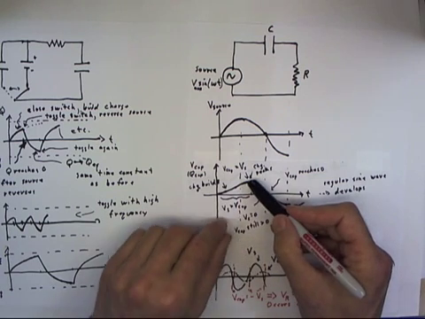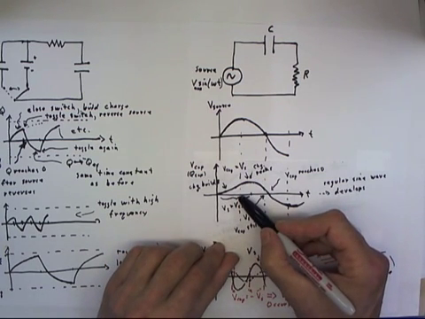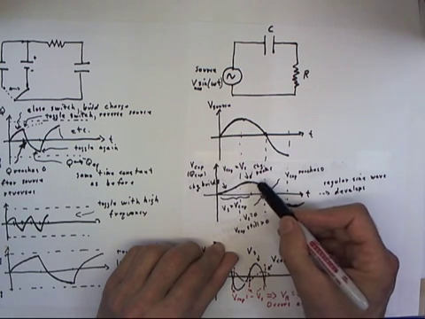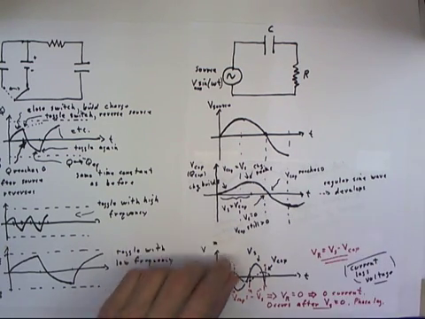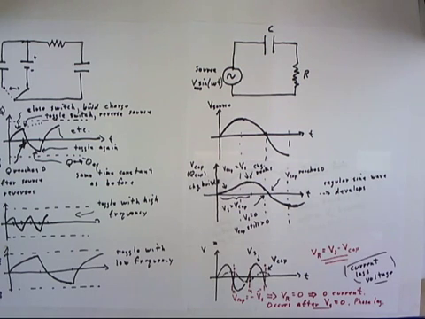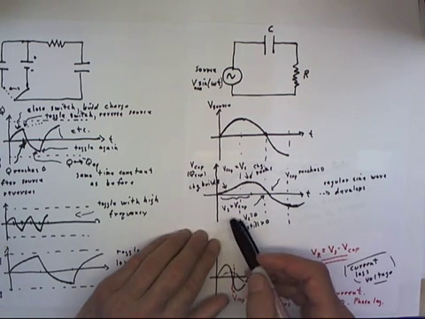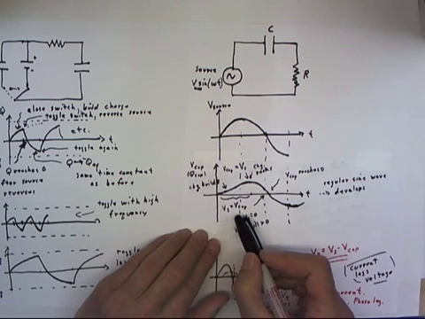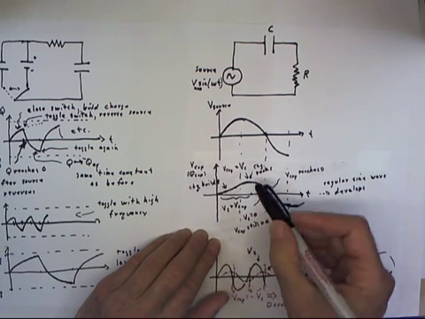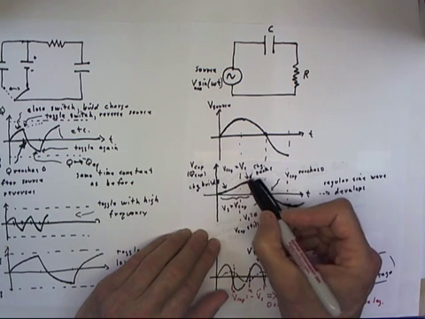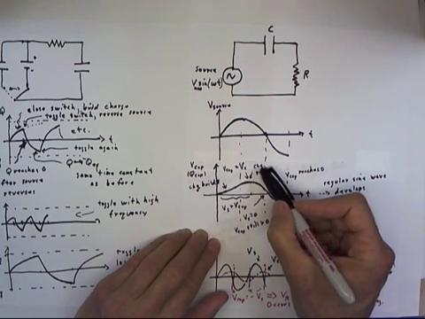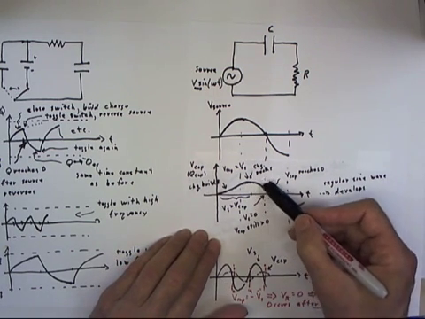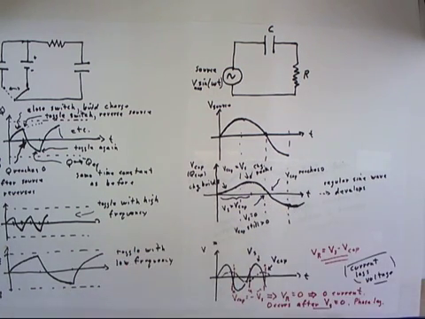At some point after the voltage of the source peaks, the voltage of the capacitor will start to decrease. Now on this graph I've labeled this regime here from here to here, where the voltage of the source is greater than that of the capacitor. Here the voltage of the capacitor and the voltage of the source become equal. The charge on the capacitor and hence its voltage peak, and then the voltage of the capacitor starts to decrease.